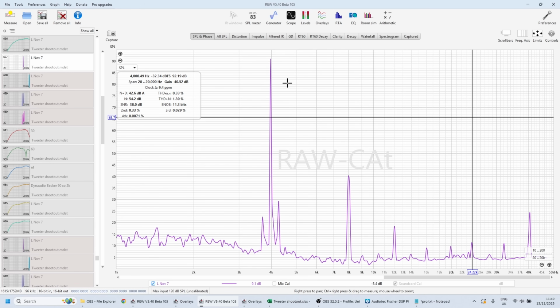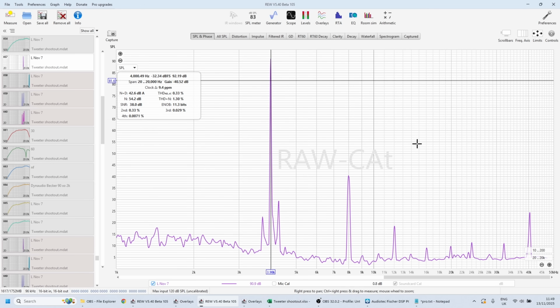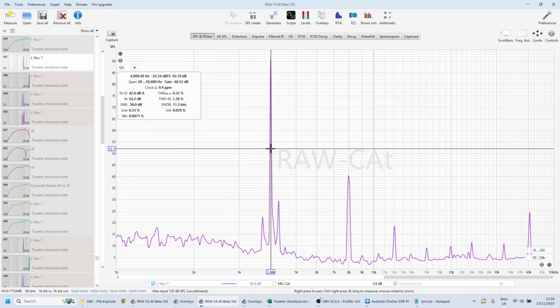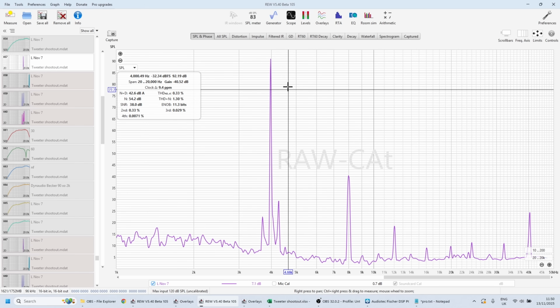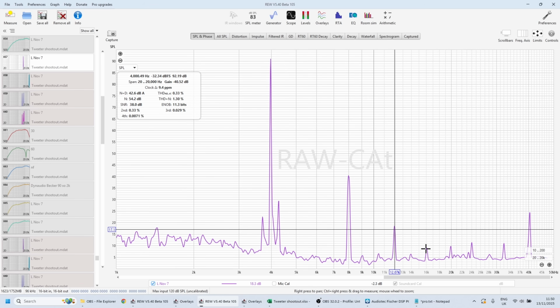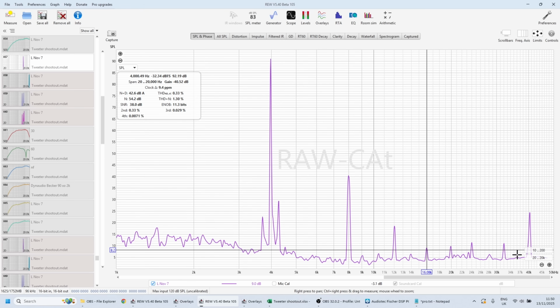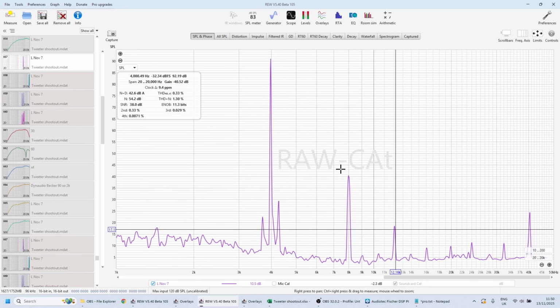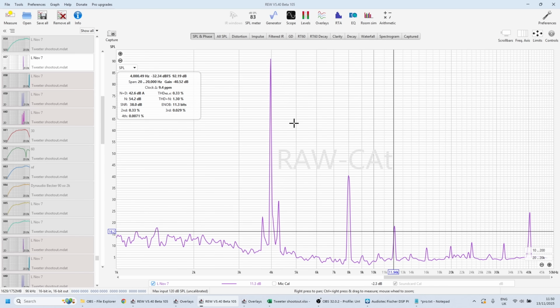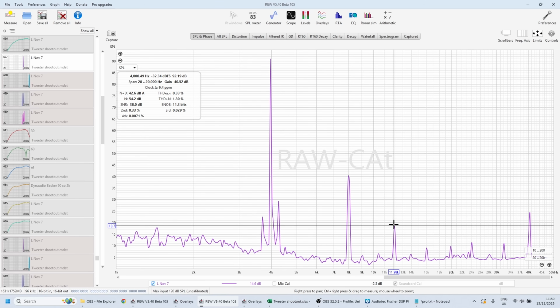Whenever you're playing a single sine tone, such as this example, you will have some distortion elements, where you have harmonics popping up at different frequencies. The harmonics are multiples of the fundamental frequency. In this specific example, this is a 4 kilohertz sine tone, and we have a harmonic at 8 kilohertz, at 12 kilohertz, 16, and so on. These are too small to see. This is probably just noise. So this specific driver has a very nice harmonic distortion pattern with very low distortion overall, and we have the second harmonic dominating, and then we have the third harmonic.